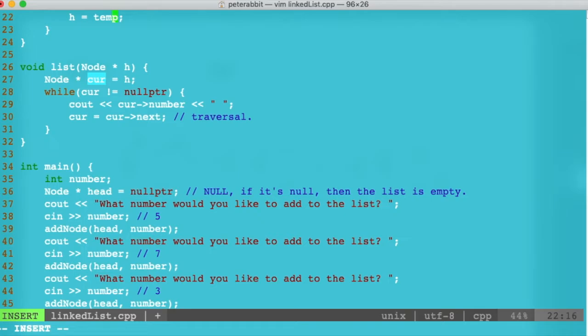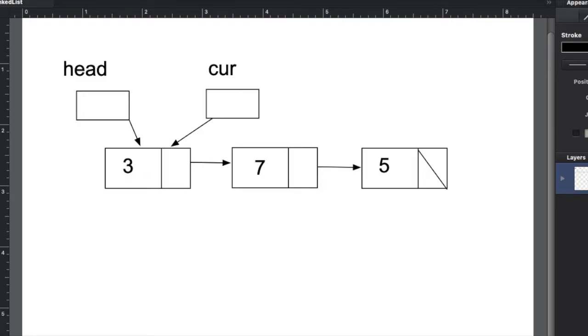Let's take a look at how that would appear in our drawing. So let's go ahead and modify this so that it says h, and it'll be a little bit more clear what we're talking about. This is the parameter that contains the same address as head. And then we created node pointer current, and we set that equal to h.